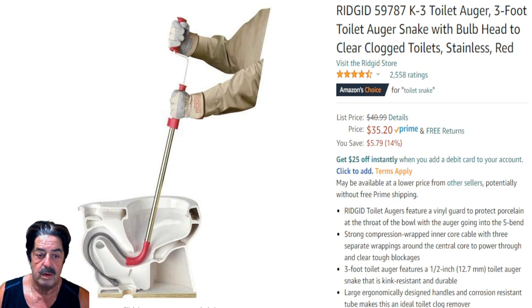There was one comment about a compressed air device where you wedge it in tight, pull a trigger, and it shoots a lot of pressure through the pipe. You don't want to do that on a toilet. There's a wax ring between the flange and the bottom of the toilet, and you can easily blow that seal. I wouldn't use any water pressure devices or anything with that kind of pressure behind it — there's just that wax seal between the bottom of the toilet and the flange.